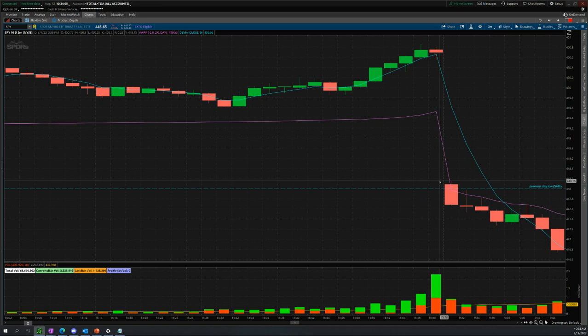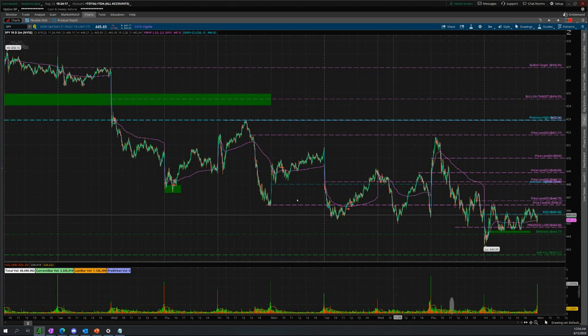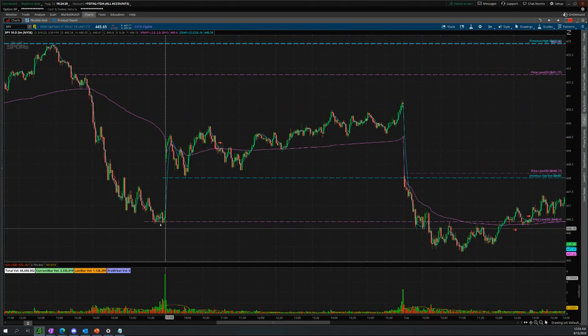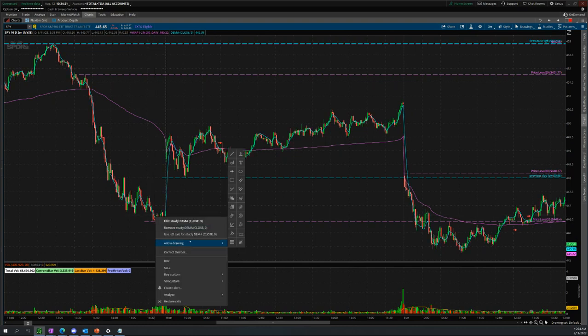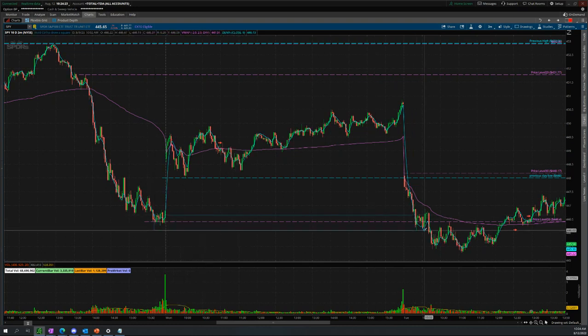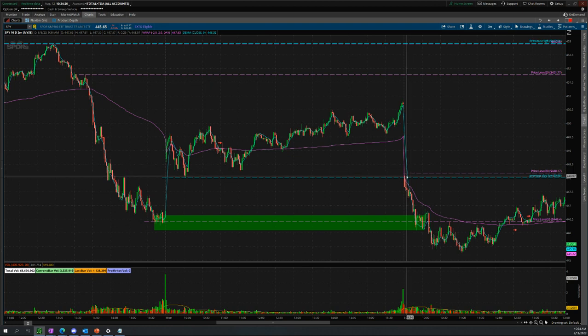This is when I enter the trade, and my stop loss is literally above this candle. So once again, we talk about risk reward. I'm risking 17 cents here, and my target is still this little demand zone here. So we're risking 17 cents, right? Because if price goes up 17 cents right here, that invalidates my strategy. That means my setup in my trade plan was wrong, right? That means I'm out of the trade.